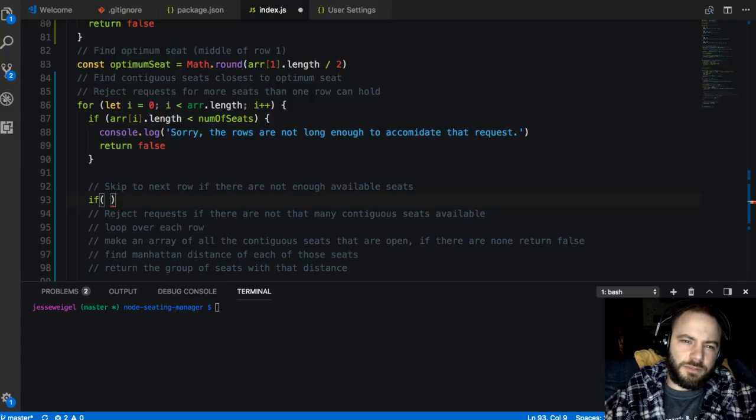Let's see how many times. Yeah, maybe we can do a filter.